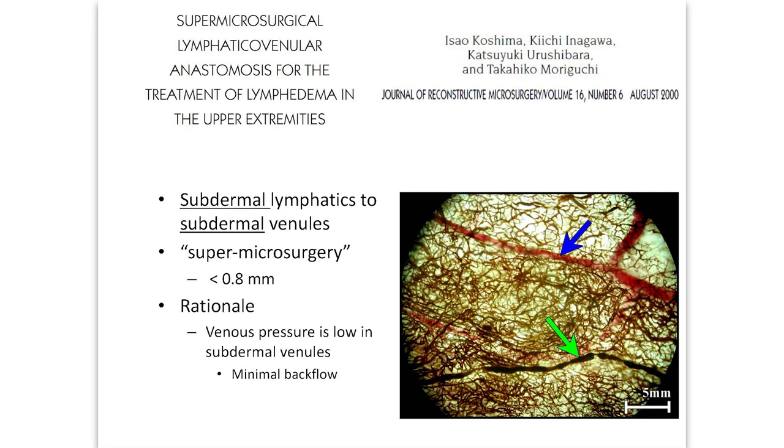Currently, a lot of lymphovenous bypass surgery as well as a lot of lymphatic surgery, the advance that's been made has been largely due to, I have to give a lot of credit to Dr. Koshima from Tokyo, who used to be at University of Tokyo, who introduced this idea of supermicrosurgery. In microsurgery, we've been doing this for a long time for various different things, right? But supermicrosurgery is where you are doing microsurgery at a very, very small level, less than a millimeter. And that's where the lymphatic vessels, often superficial ones, are the size of 0.8, 0.5, 0.3 millimeters. And the branches of veins are very, very small.